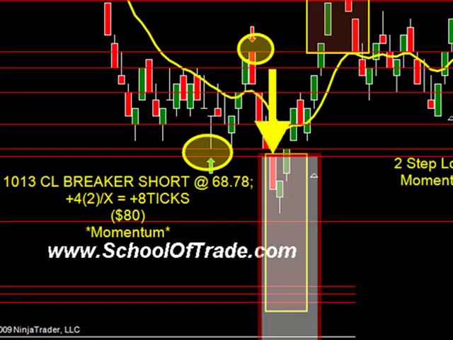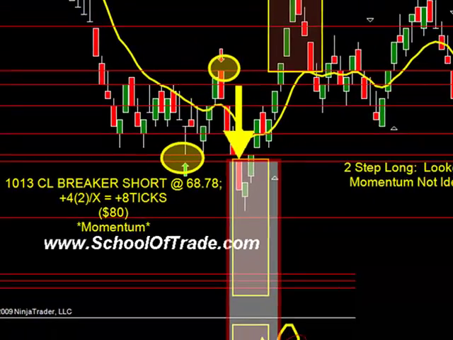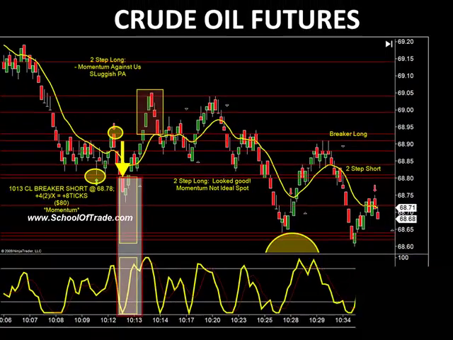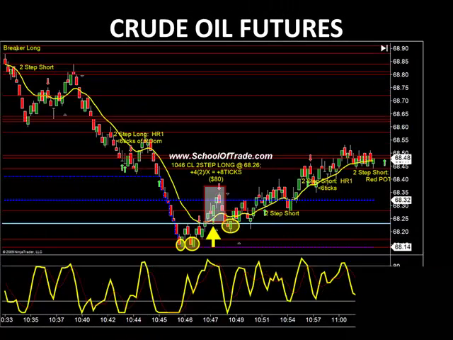So of course, once again, how we manage our trades really maximizes profit here, because we're looking to take a quick profit. But if we don't see the move continue in our direction, we don't want to let this thing run against us too far. So we move our stop up to entry and we get out of that trade early to ensure this winner never turns into a loser. So we got 8 ticks out of that market. We take 2 contracts off at our +4, and of course that was our first trade of the day here on the crude. Second trade here wasn't long thereafter, 10:46, about a half an hour later.